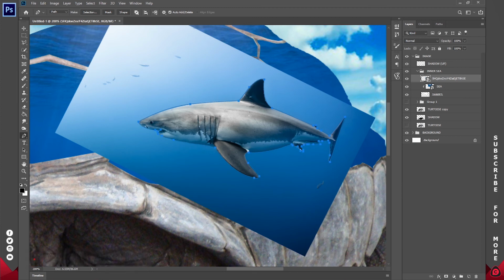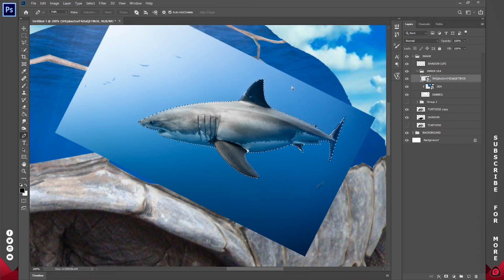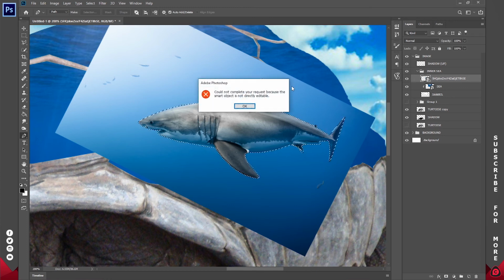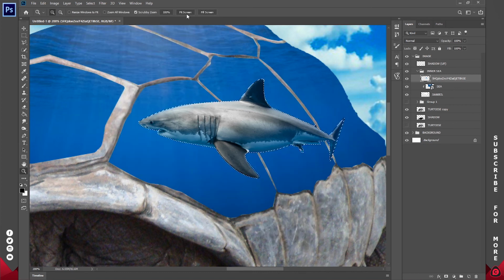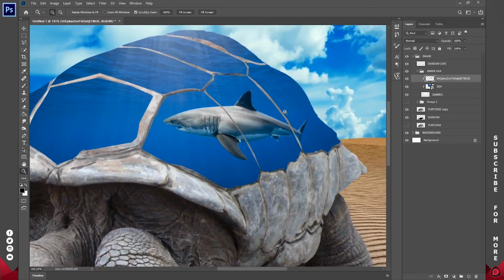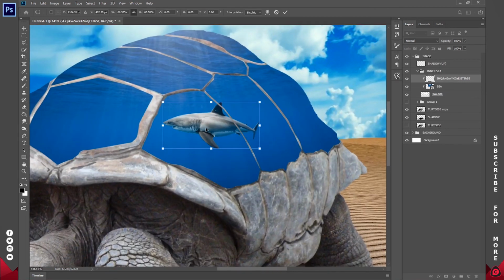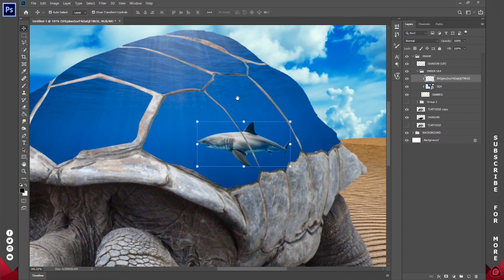Alright, so once I have my selection, right click, go to make selection and reverse it, so Ctrl Shift I, and just delete out all those portions. I can't delete because it's a smart object, so I'll just have to right click and go to rasterize layer, then I can go ahead and just delete it like so. So you can see I have to recreate the clipping mask. I deactivated it for a second because I was working with the image. I wanted to see everything, so I can place this somewhere around here, and that is pretty cool.